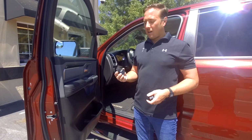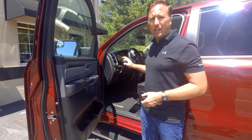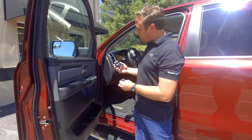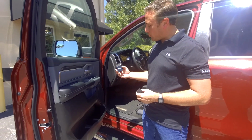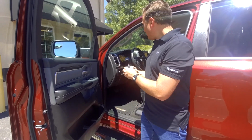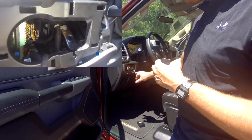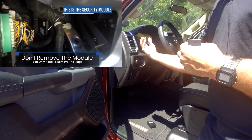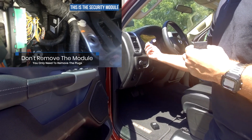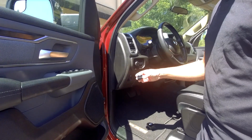All right, to install the OBD Genie tool program into the new body Ram 1500 2019 and up, the first thing we're gonna do before we run this fob in the OBD2 port, we're gonna plug in the security gateway module bypass. Now the gateway module is located just behind the headlamp switch. You can access it from underneath. So basically, there's two plugs plugged into the gateway module. We just have to disconnect those two plugs and temporarily plug them into here.